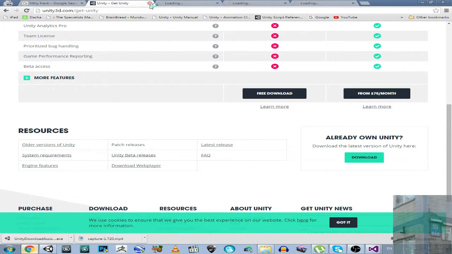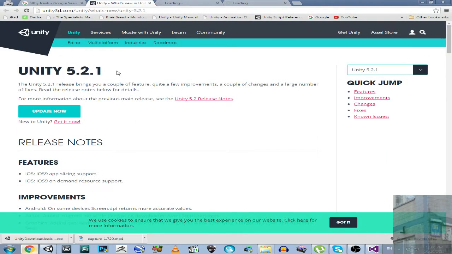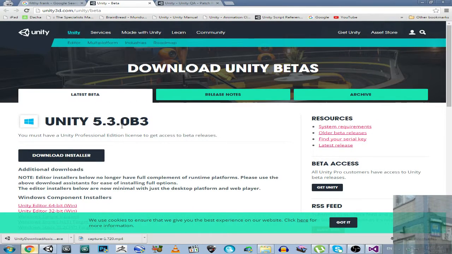So, I will show you the difference. So this is the latest version. It's not fixed version, and this version is not working correctly with Visual Studio as far as I understand now. So this is not what you need. This is also not what you need, because obviously it's a beta and it's available only for users who have a pro version of Unity.